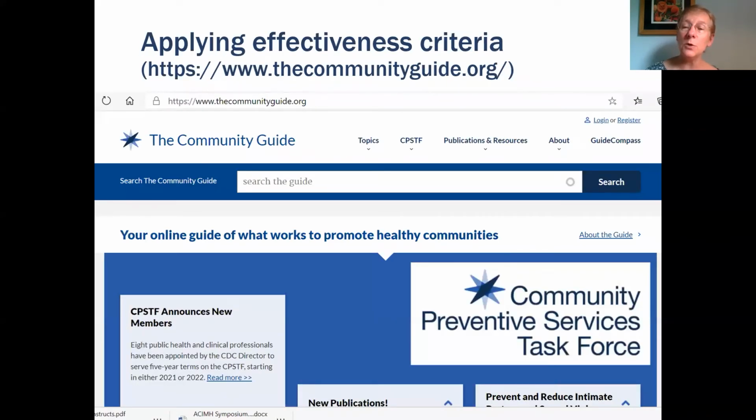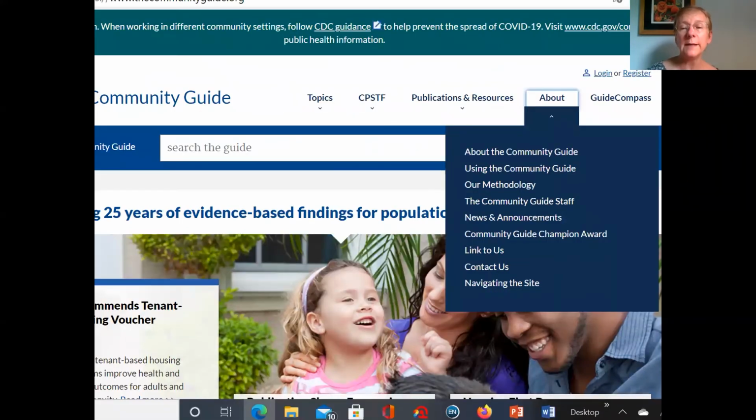So we're going to look at the Community Guide website to see how they address this. And if you look at About on the website, most websites have an About menu. And often if you go to that About menu, you'll see here, you see methodology. And so here you can see the methodology that the Community Guide used to generate its systematic reviews. And you'll find out that they used a systematic process, not surprisingly. It's kind of a red flag if you can't find this on a website. You really want to be able to find that they are reporting and being transparent about the methods that they used.